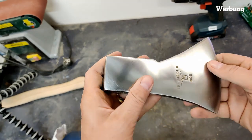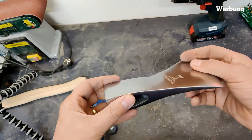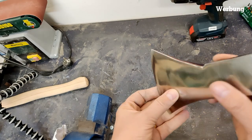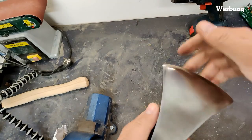Right now we are at 400 grit and yes, I really like it. It's shiny and we are on the right way. It's not as sharp as expected. Okay, it's shiny. It's more important than sharpness.